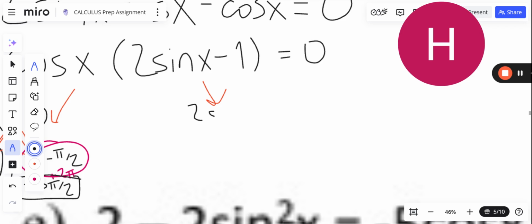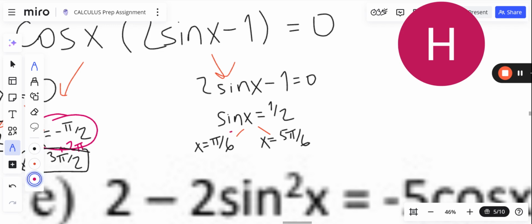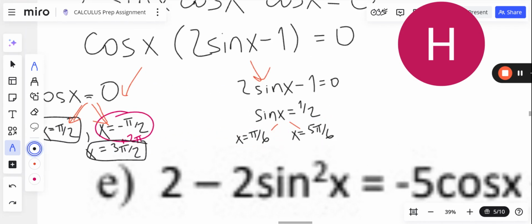Okay, now this requires a little more algebra, just simple algebra. And we get that sine of x equals 1/2. Therefore, our two solutions are going to be x equals pi over 6 and x equals pi minus pi over 6, based on the sine inverse rule. And this is within the interval, so we are respecting the interval. So those 4 solutions work. Oops, maybe I'll use the same color for these.